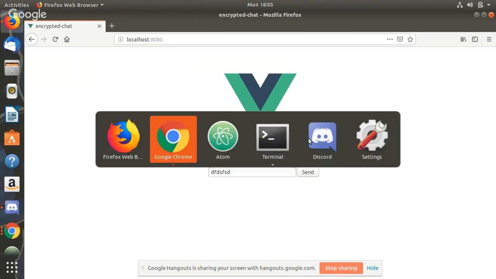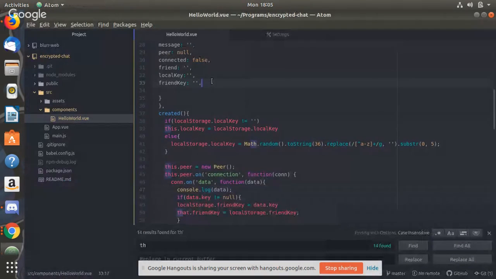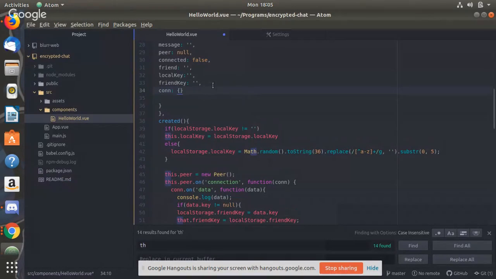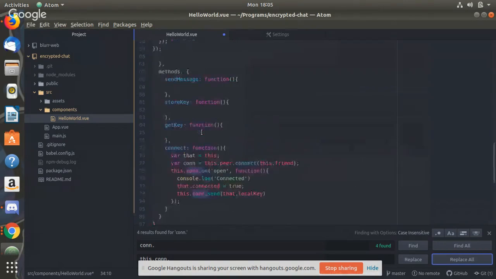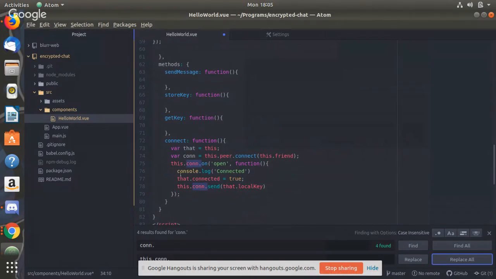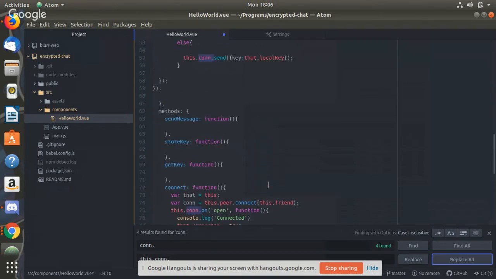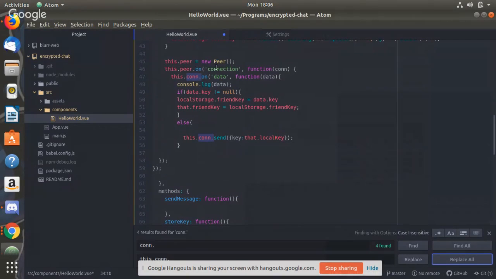All right. I'm gonna refactor this. Make the con its own object. I'll do this dot con dot on data. On open, we send the local key. Okay. And then on connection, we get the data.